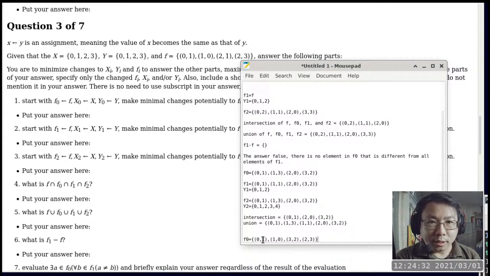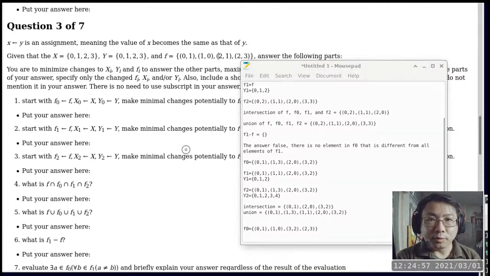We also can see that we have 0, 1, 2, 3 in the outputs, so each element in the domain is mapped to a unique element in the codomain. And because the x and y start off with just 0, 1, 2, and 3, we can see that we are using everything in the codomain. So this basically solves the problem for the first part.